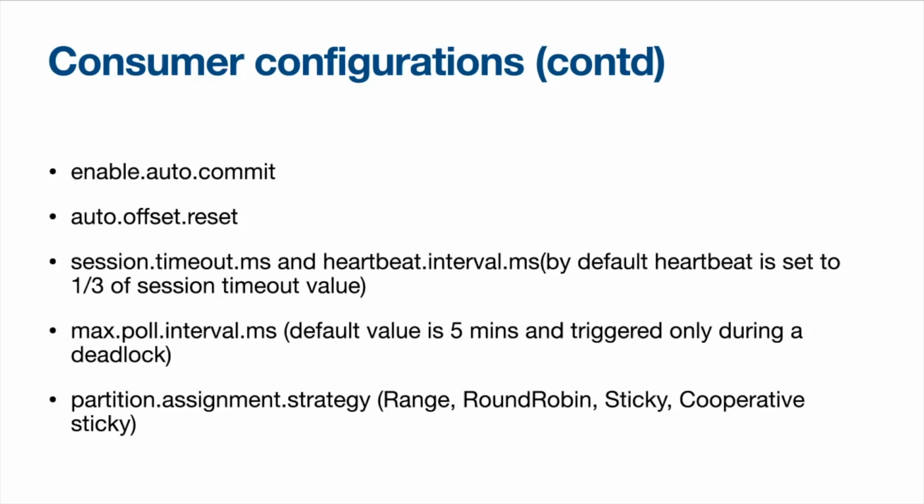Range is where a particular range is assigned to a single consumer. Let's say there are 4 partitions in one topic and you have 2 consumers, and your range, for example, is 3 partitions. So 3 partitions will be assigned to the first consumer in a consumer group, and the last remaining partition out of the 4 will be assigned to consumer 2. So this creates an uneven balance if your range is not specified correctly.